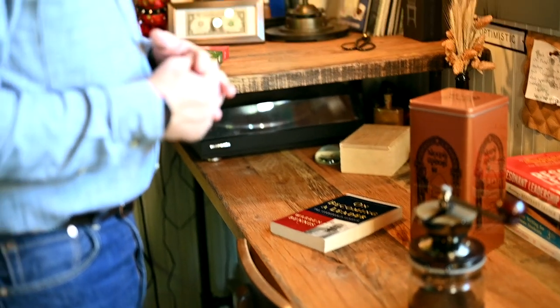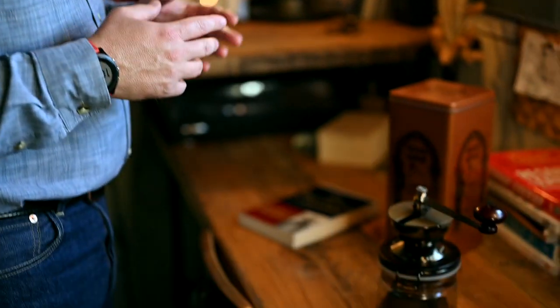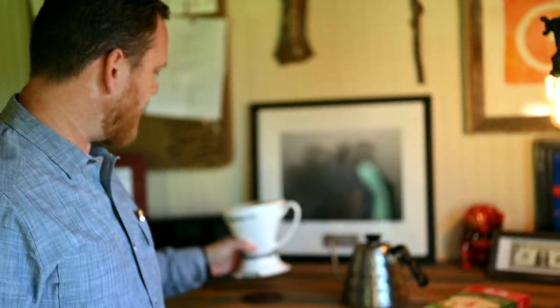Last time I showed you how to make a French press. I'm going to show you how to make a coffee, which is how I started brewing coffee after using a drip machine. And following the French press, I was hanging out at a coffee shop in Nashville called Crema, which is a great coffee shop we have in town, and they told me about an immersion method.